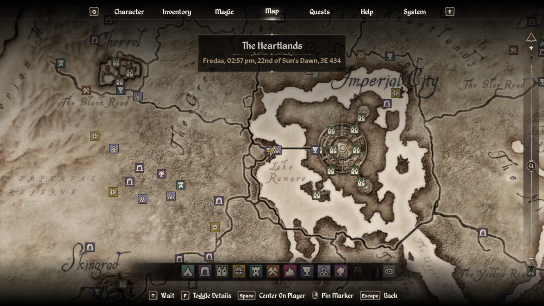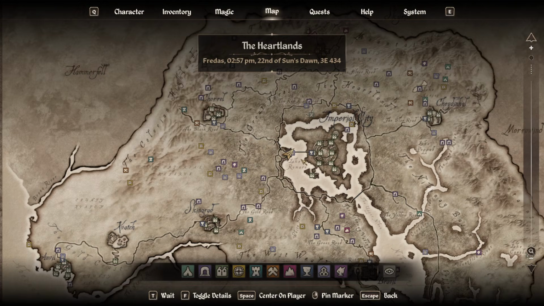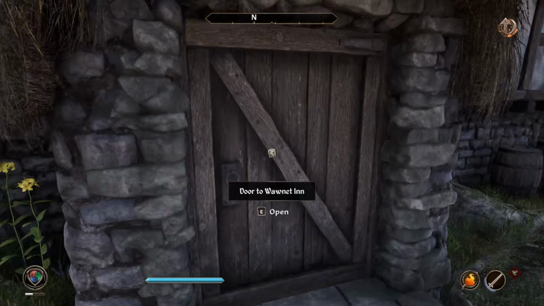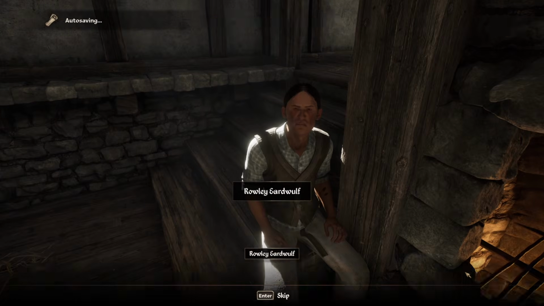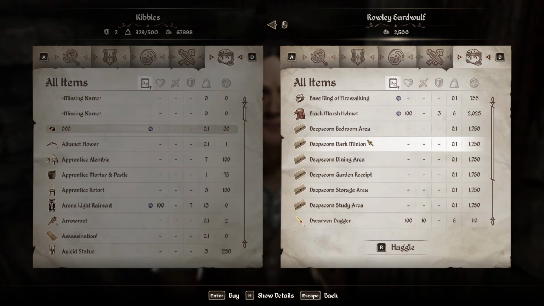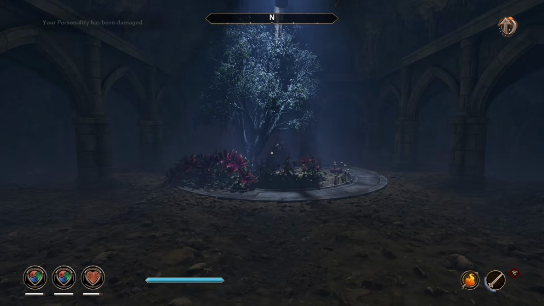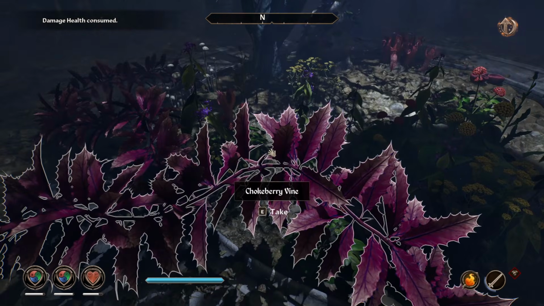So we need to go to the Walnut Inn, which is to the west of the Imperial City across the bridge right here. If you go inside of here, there's a guy on the left named Rolly. You'll talk to this guy, go to bartering. He'll have all of the upgrades for Deepscorn Hollow. Now head back to Deepscorn Hollow, and now it looks a lot cooler in here.